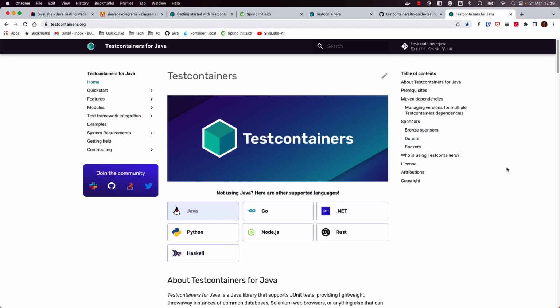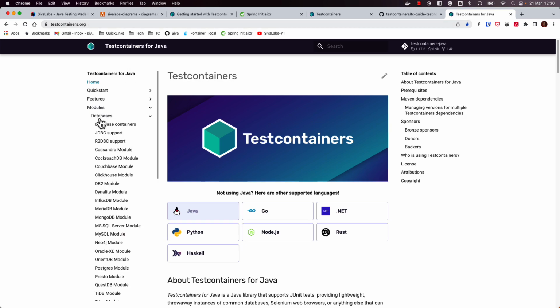So we have just learned how to use Testcontainers for writing integration tests in a Java and Spring Boot based application. And if you come to the testcontainers.org website, you can see there are modules, and it lists out all the modules that are already available. There are plenty of database modules available for most commonly used databases like Postgres, MySQL, Oracle, MongoDB, MariaDB.